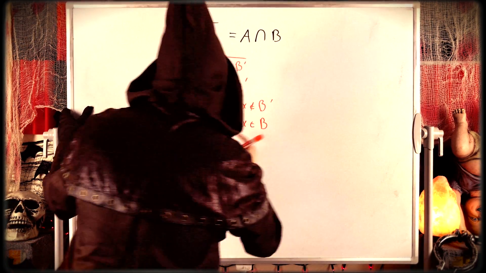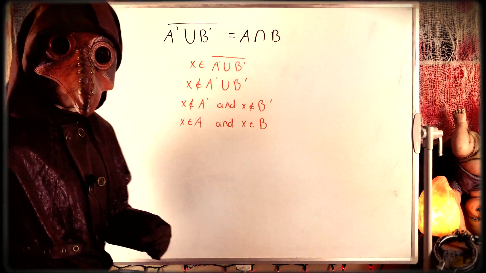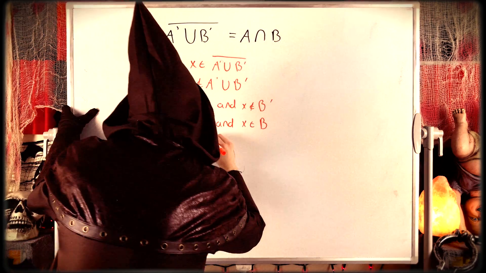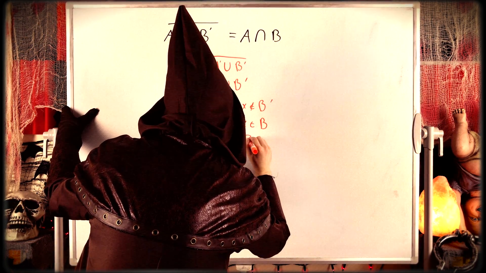And what is this, my friends? Clearly, this is the definition of an element that belongs to A intersect B. So we get our desired result that x is an element of A intersect B.